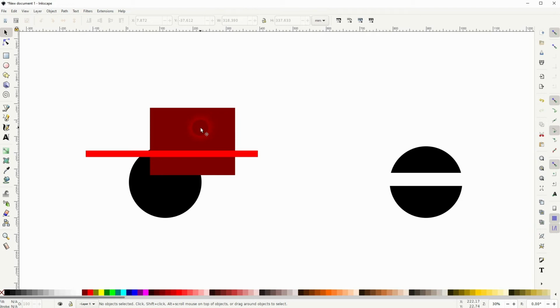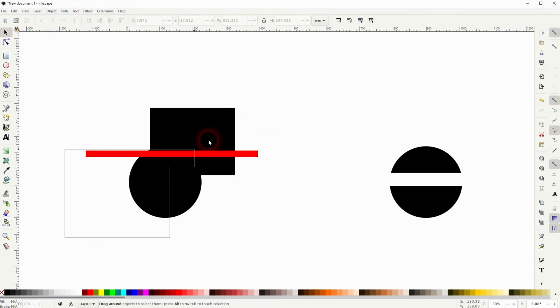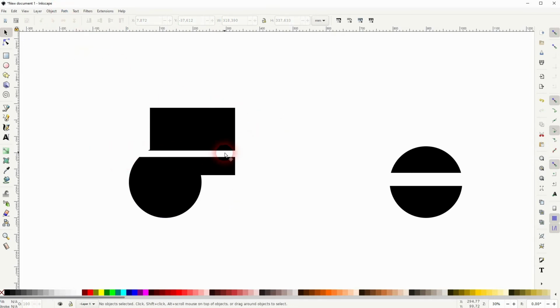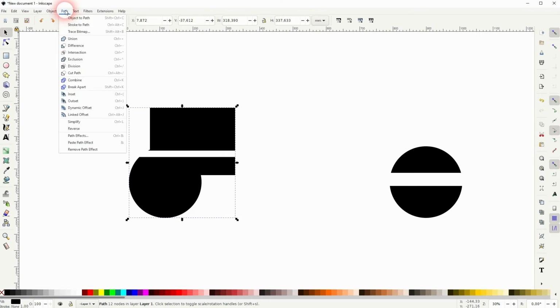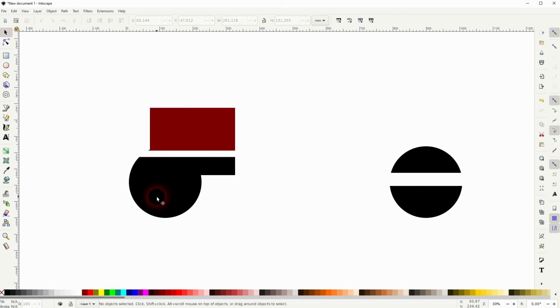So one way to get around it, it's not perfect, but you can select them both. So hold Shift, click on them, then path and union, and now use the line and use path difference. Afterwards, you can break it apart and then recolor it. As I said, it's not the perfect solution. You can see why on the circle below. So you can't really break that apart anymore. For most designs, that's not the method to use, but for some that might work, you can try it.